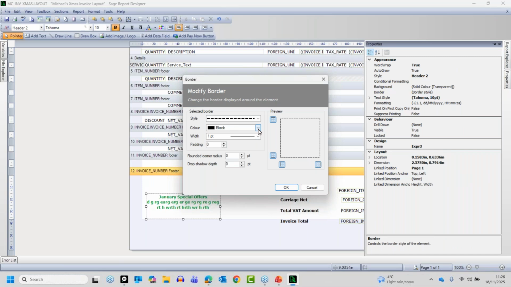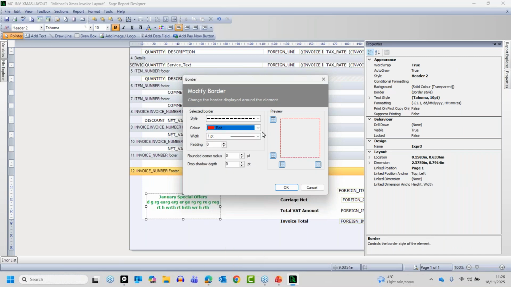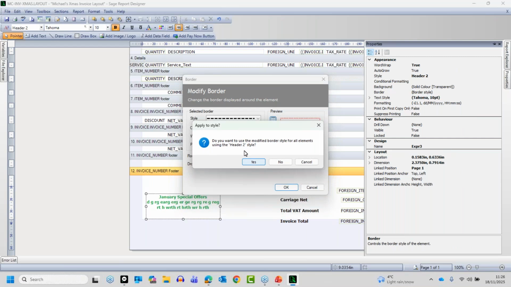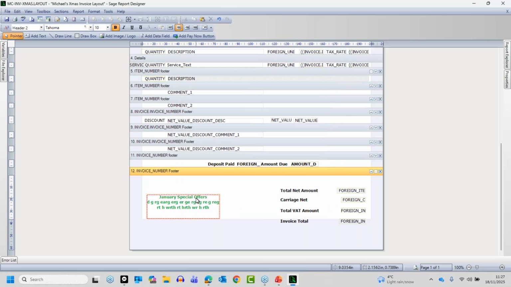You might just draw a box manually as well. Again, let's put that one in red. Make it a bit thicker as well so we can clearly see it. Again, I'm sure you get the idea. Again, save your changes. That's it done.